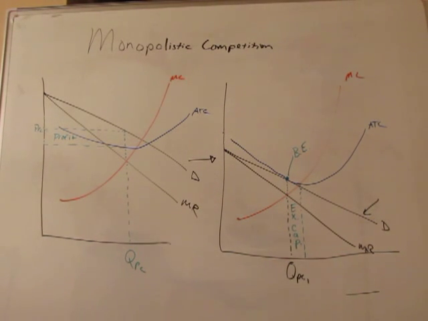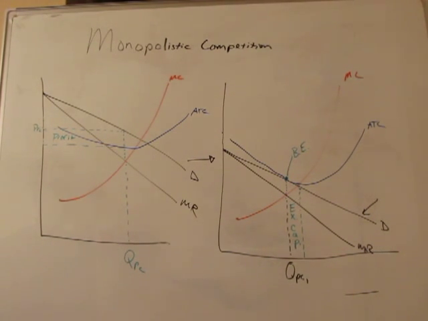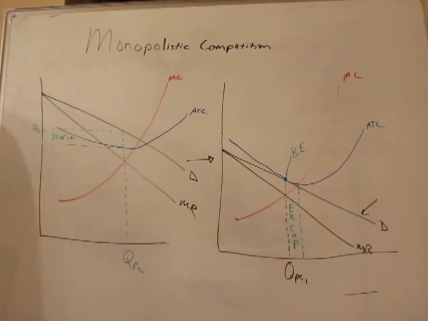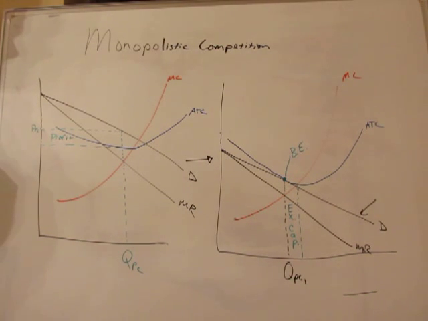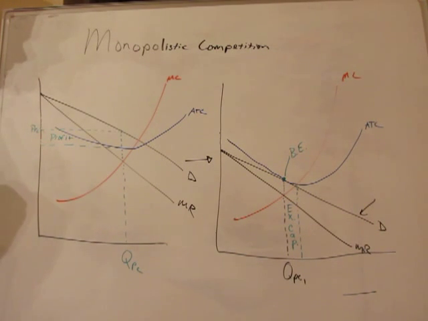Okay, let's take a look at the graphs for monopolistic competition. First of all, we'll notice the graph on the left. The graph on the left shows a short-run situation for monopolistic competition. Remember, monopolistic competition has characteristics of both monopoly and perfect competition. One such situation is that it can earn profits in the short run, similar to a perfectly competitive firm and a monopoly.